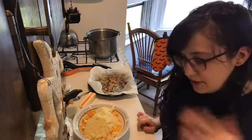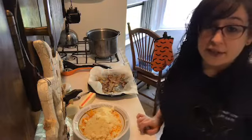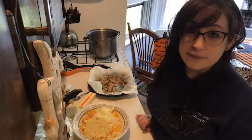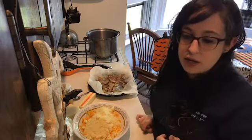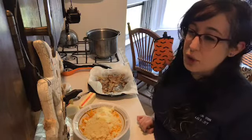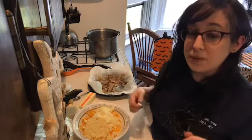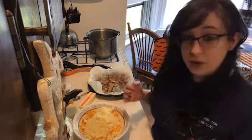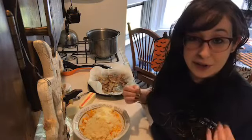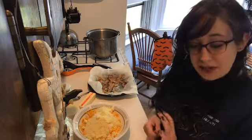When we go through the recipe I'll tell you where that is, and if you want to use the onions you can. The recipe is on our website for another few days, and later today or tomorrow I'm going to put next week's recipe on there. So if you want to cook along or watch this video later and cook along, that would be great. If you cook this recipe let me know — I'd love to know what you think.